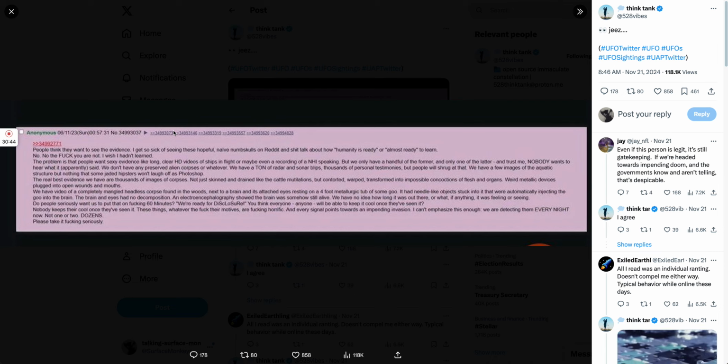Right, and the reason why we detect them every night now is just because we have better technology, right? We have better equipment. We have more sensitive sensors, and devices and radar that now have the ability to detect these things. And I think a lot of it has to do with the fact that people in our government now know that they're out there. So they're building these components that have the ability to detect these things. And I also think that's what some of all the chemtrailing is about.